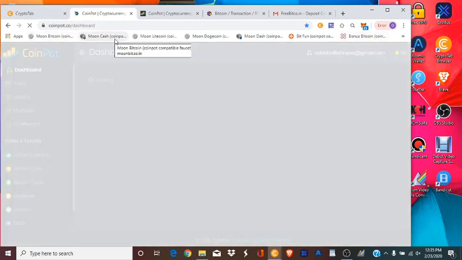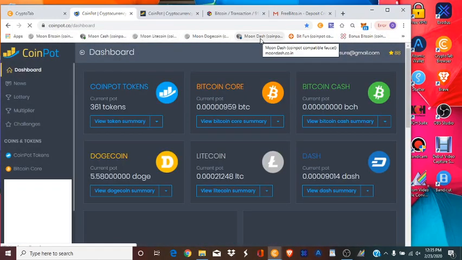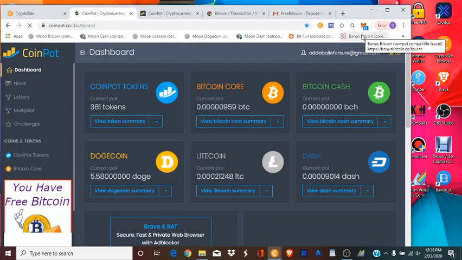What you can do is a little trick to speed things up: you can claim from all 7 of the faucets, and those are Moon Bitcoin, Moon Cash, Moon Litecoin, Moon Dogecoin, Moon Dash, Bitfund, and Bonus Bitcoin, okay? You can claim from all of those, get the respective cryptocurrencies, and then say you only want Bitcoin. Exchange them all instantaneously for just Bitcoin, and hold on till you have at least 10,000, and then withdraw that somewhere else so that you can use it for an investment opportunity, okay? So that's what I'm doing.